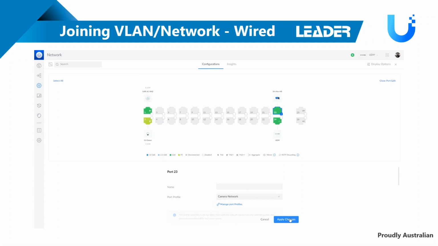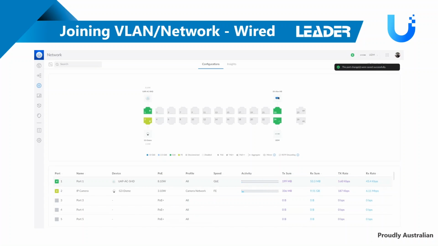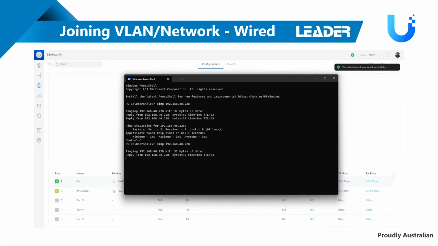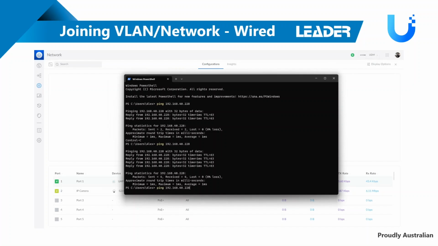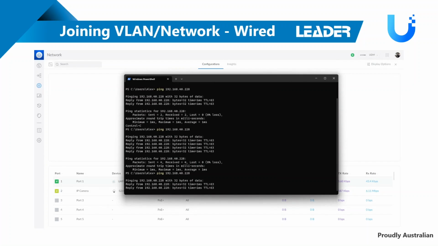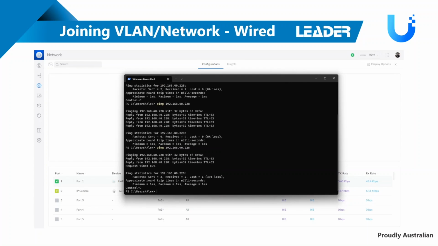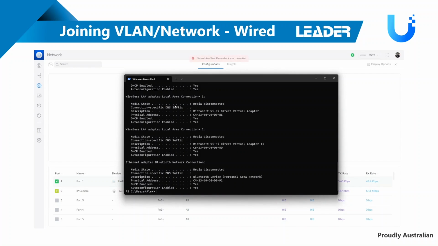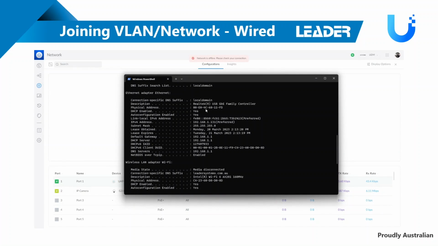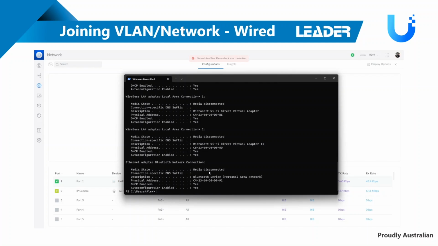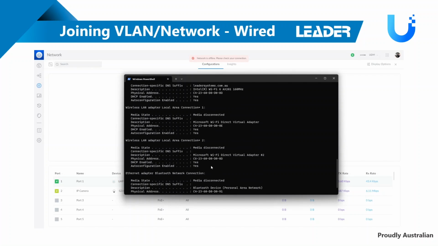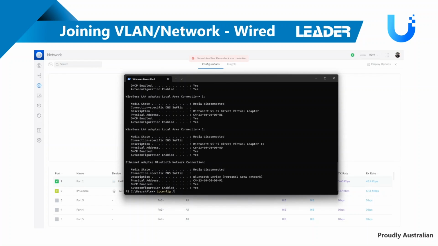What I'm going to do now is put my PC into the same VLAN range. By doing that, I'm essentially going to the camera network and applying that to my port, and that's the port that my PC is on right now. I'll again keep pinging the camera until it disconnects. You'll see it takes a couple of seconds. There we go. It's now disconnected from the camera, and that's because it's busy applying the correct VLAN and IP range to my laptop. What I can do is see what my IP address range is right now. It's still on 192.168.1.131, and that is due to my IP lease period. So my IP is still being leased. My PC hasn't changed, so I'm going to force that.